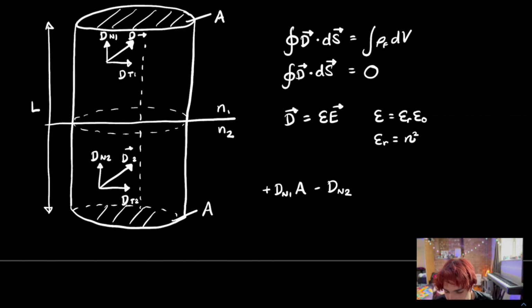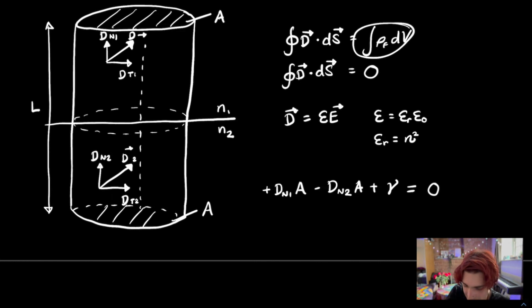What about the flux going out the sides? Well, of course, we have dt1 and dt2, and they are both going to be going out of this side of the cylinder. However, for reasons which will immediately become apparent, I'm just going to add on the rest of the flux that's going out of the sides as gamma. So this gamma term is all the flux that's coming out of the sides of this cylinder. And we said that the sum total of all of this is going to be equal to 0, because of course there is no free charge within this cylinder.